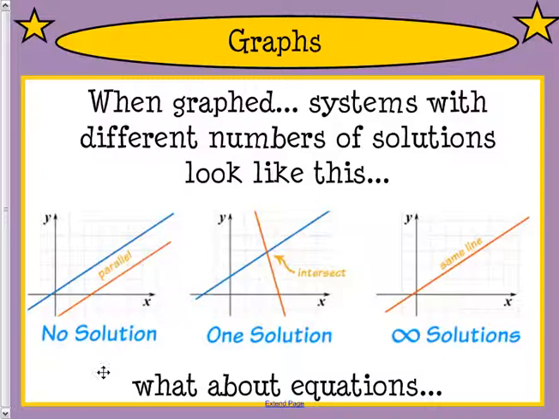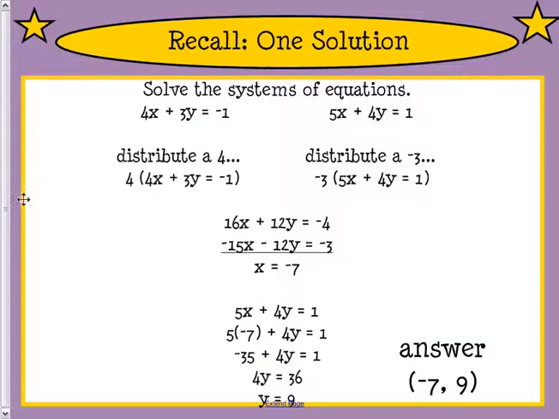All right, so what do the equations look like? Make sure that you have maybe a sketch at least of the three examples. Okay, so let's look at some examples in this case. Let's recall when we have one solution, you can use combinations, substitution, you could even graph them. What these look like is when you have two equations, and they only give you one solution answer, okay?